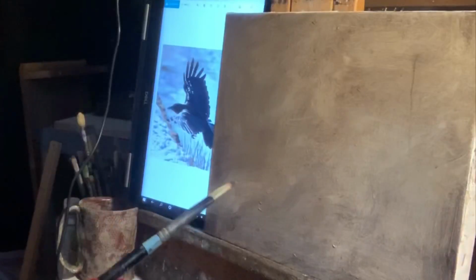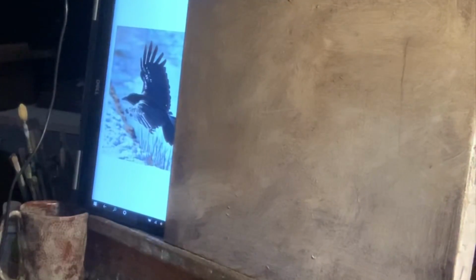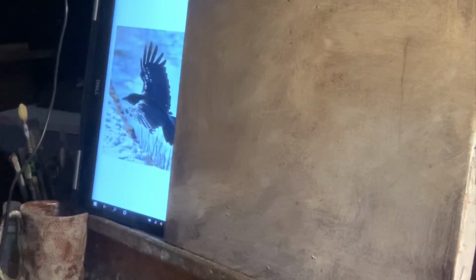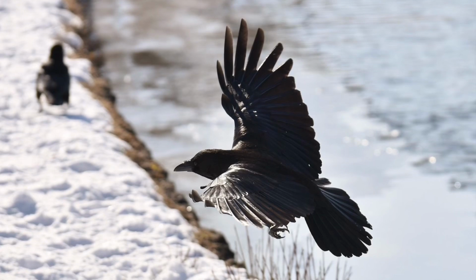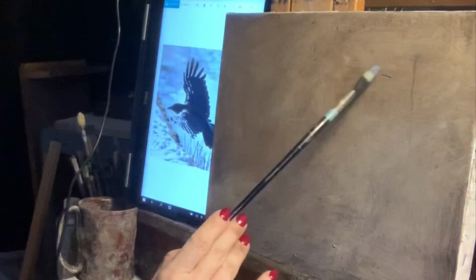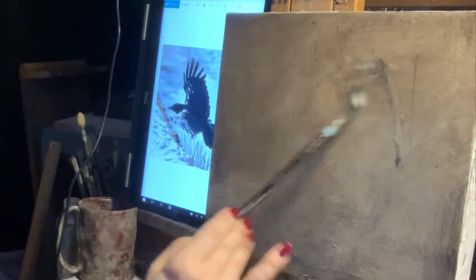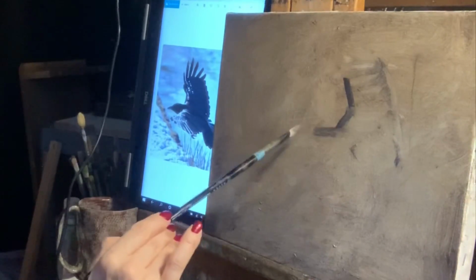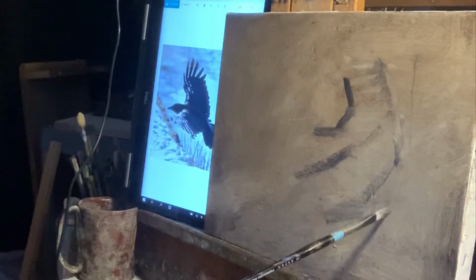Taking a smaller brush, this is my flat size 4 blue burnt sienna. Now I want to first loosely just kind of jot down where I think he should live on here. And I love this image where he's just sort of in flight, and I'll show you this picture as I'm going along. So if his wings, if this top wing is in this area, and the head comes out, what would it be like if it was like that?